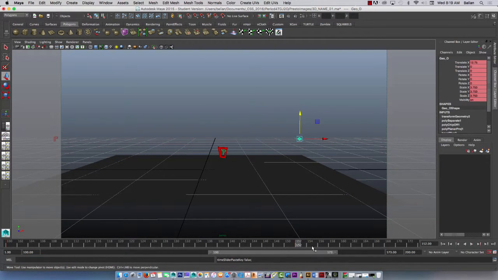So let's go 12 frames over. It makes it 164. And I'm just going to go over the timeline, slide all the way to 164 and come on over here like that. And then maybe 6 frames over that one, and it'll come down in like this. Okay? So, in the end, this is my animation. Boom, boom, boom.